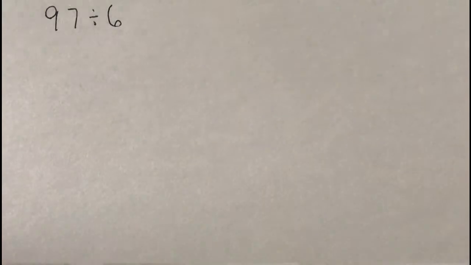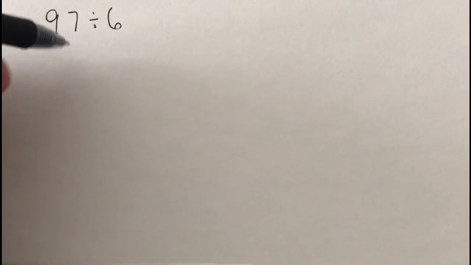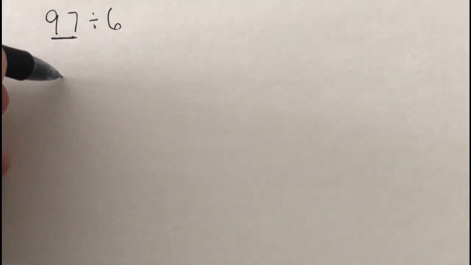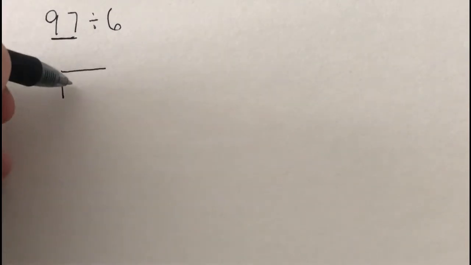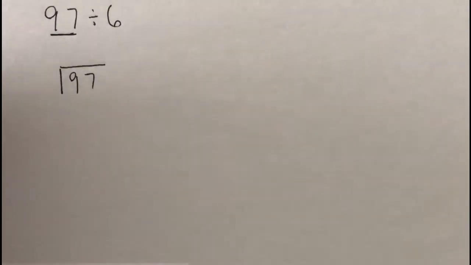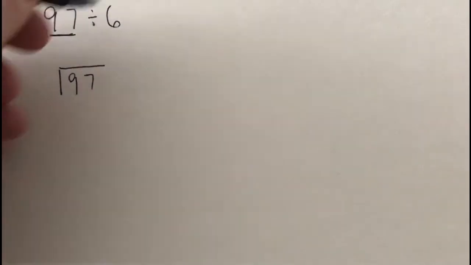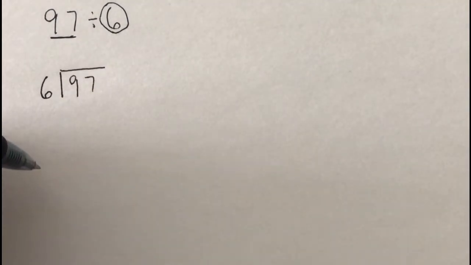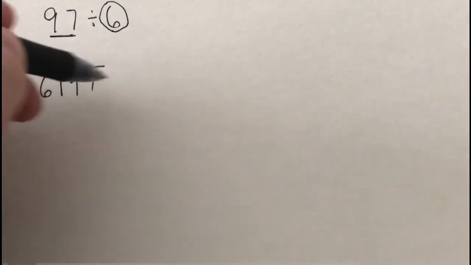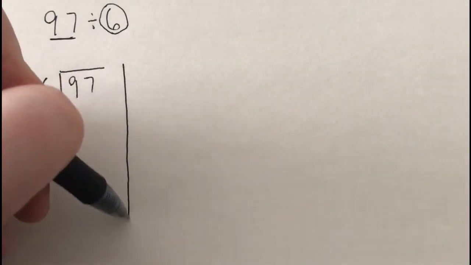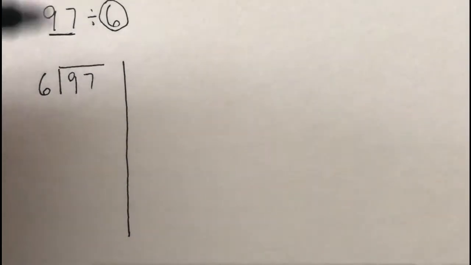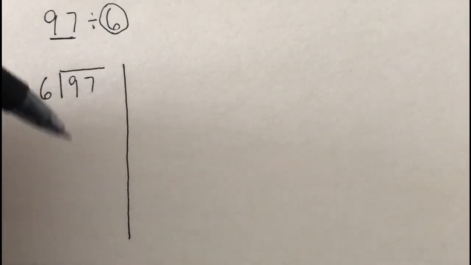Okay. Now, same process, guys. You take your first number, which is your dividend. That is the number that goes inside the house, or as my kids like to call it, the carport. So then our second number, which is our 6, which is our divisor, goes outside. Okay. Now we've got our problem set up. Next, go ahead and draw a line for our workspace, just like before.